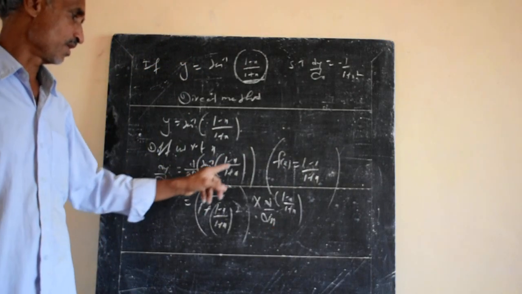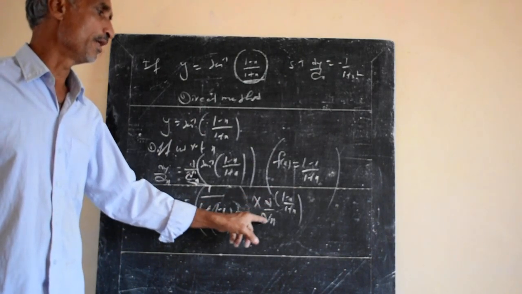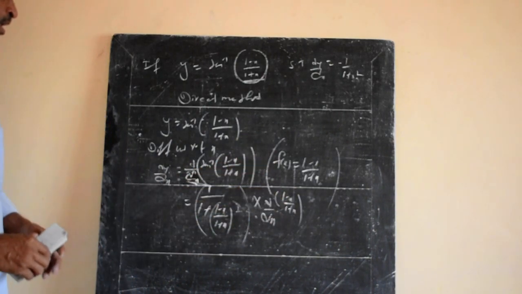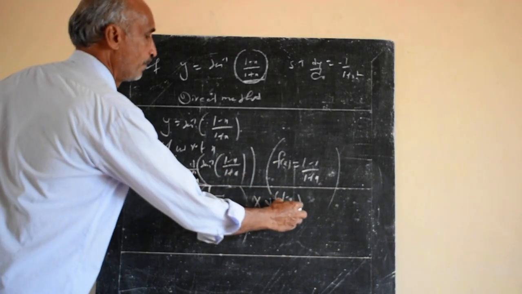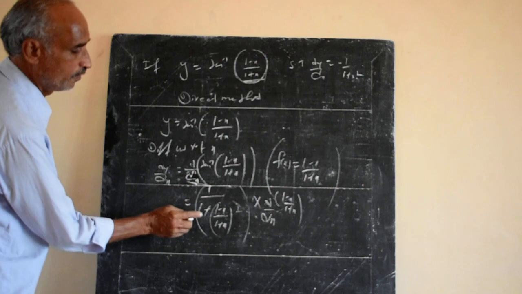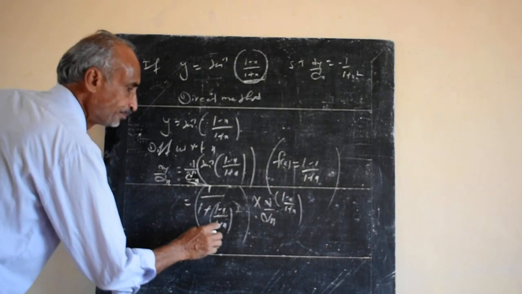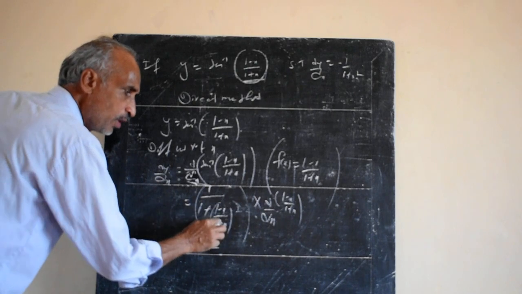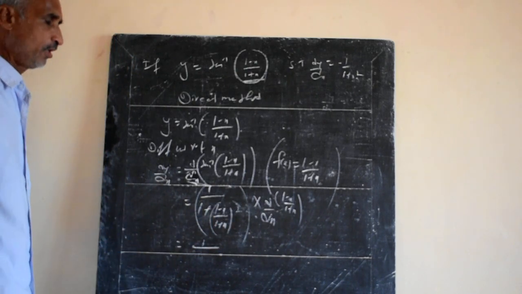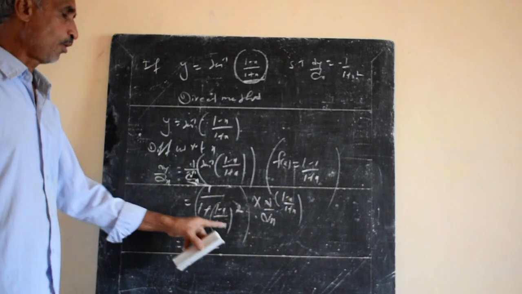Tan inverse f of x differentiation is 1 upon 1 plus f of x the whole square into d by dx of f of x. Now I have to differentiate this particular quotient function as well as simplify this expression. It is 1 minus x the whole square upon 1 plus x the whole square. It is not (a by b) the whole square, it is a square upon b square. Now we will see this together.